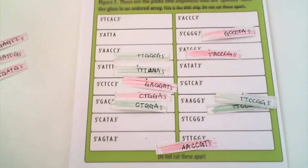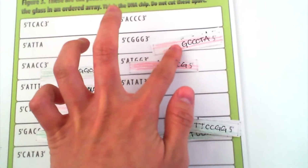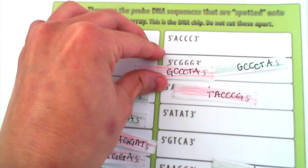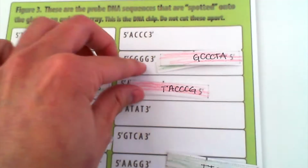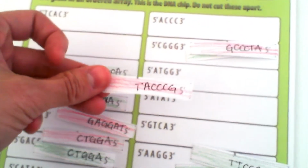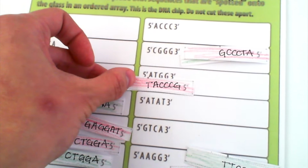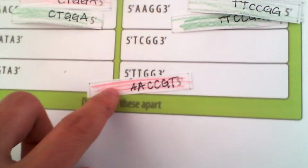So I went ahead and did the cDNA in correspondence to the plant that was grown in the dark. So I'm going to go over it. If you see in this one over here, this cDNA did correctly match to at least 4 base pairs to the DNA that was on the microarray. Notice that there is a normal green one with that one. And then we have this cDNA, which correctly matched to this DNA on the microarray chart. And then we have this gene down here, in which it correctly matched.